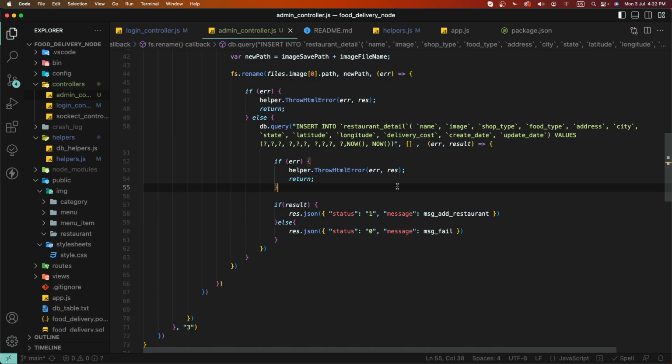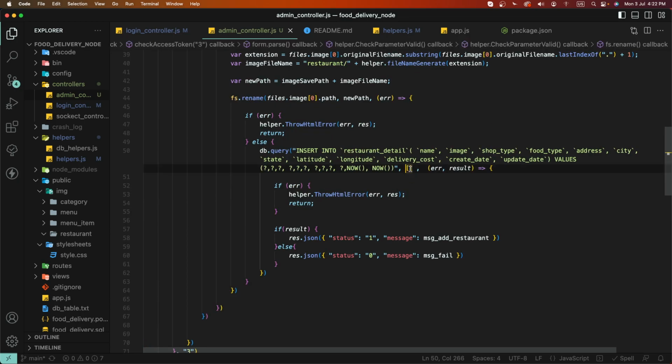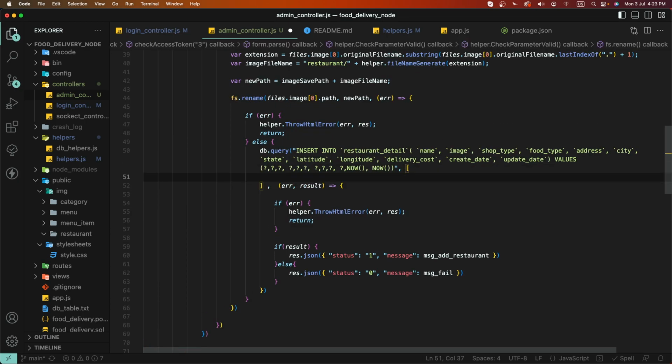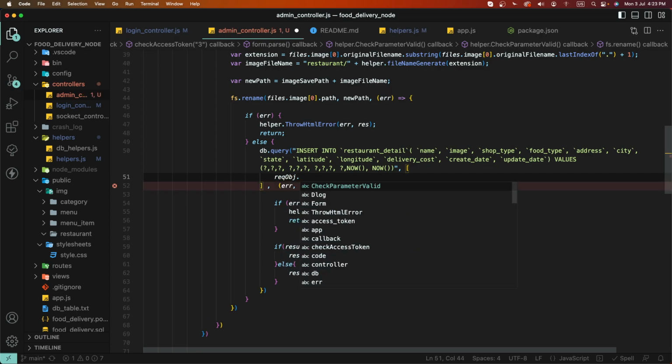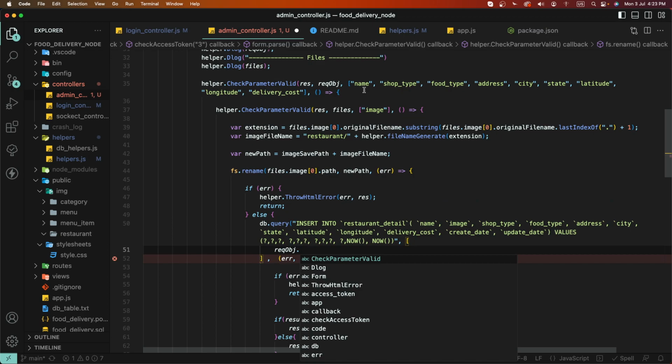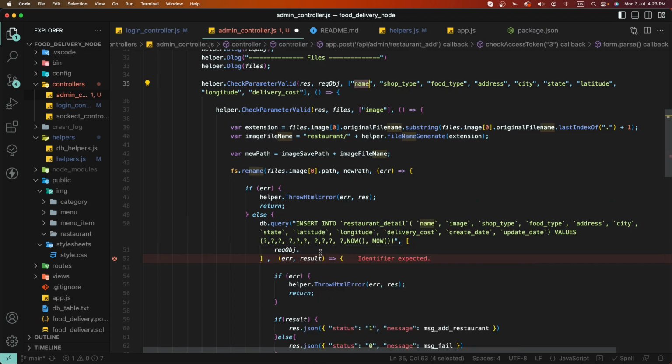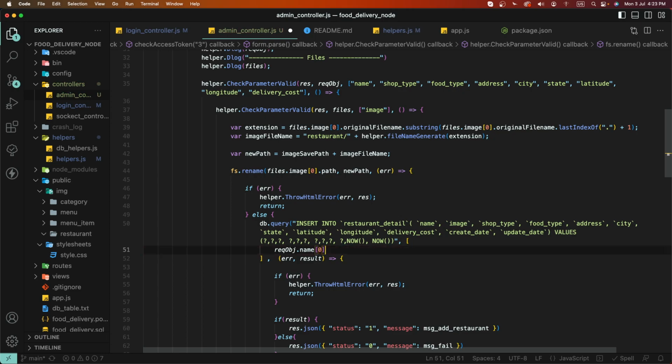Okay. Now this API needs to pass all the parameter values. First of all, we need to pass the names here, one by one, because we always need to get the array inside this value parameter. Now we need to set the image here. We need to get the image name here. Then after, we need to set the job type.